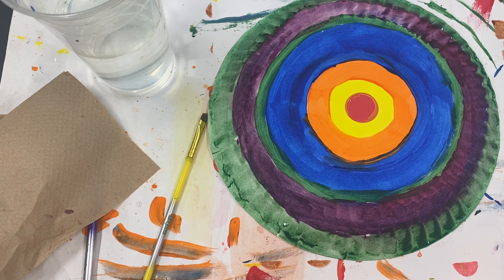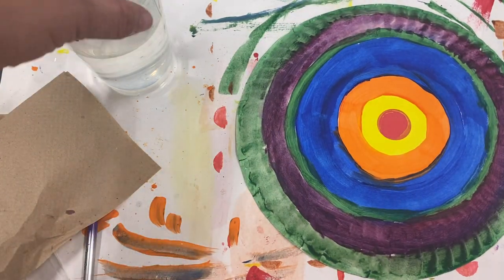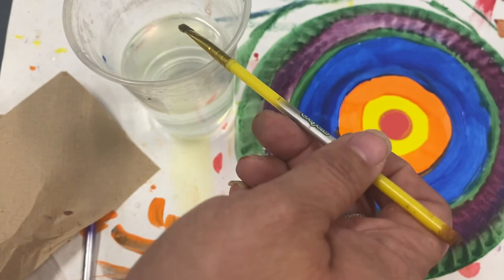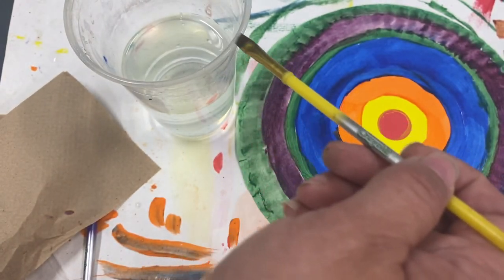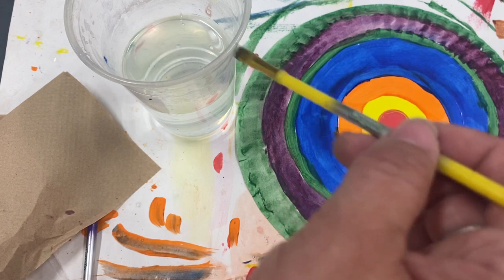Something I wanted to mention as we're finishing a painting is to make sure you're wiping your brush off in between colors so that you won't drip over other people's pictures. When you're done swishing, wipe your brush off on the edge of the cup like this — don't tap, because if you tap you're gonna splatter dirty water on somebody.